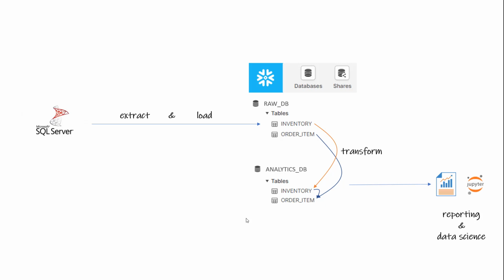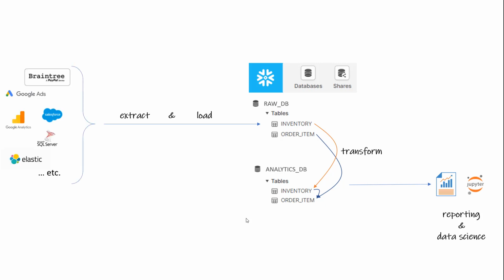So what type of systems would we extract data out of? We pull data out of our SQL Server, Google Ads, Salesforce, or any other system whose data is useful to us and that we have access to. Any place we store data in a silo, we essentially want to extract it out of the silo and into our warehouse.